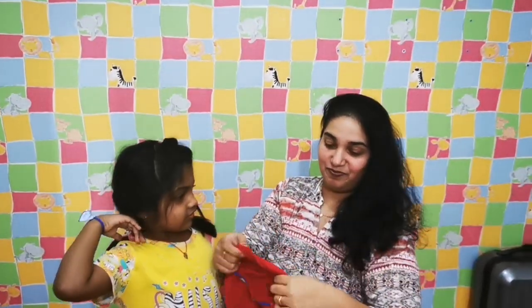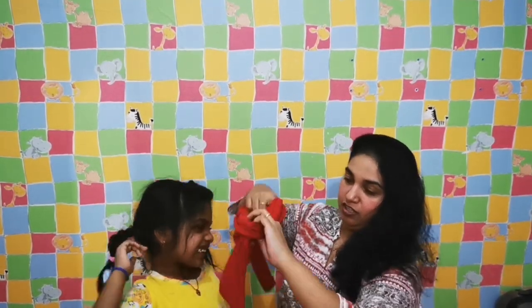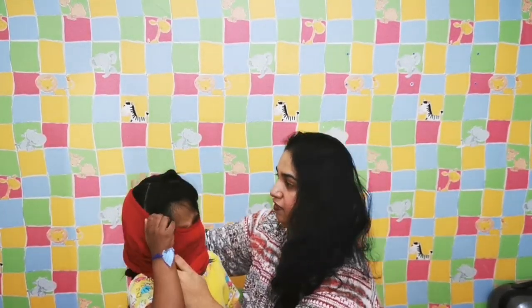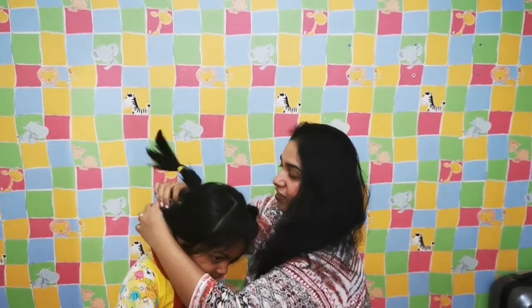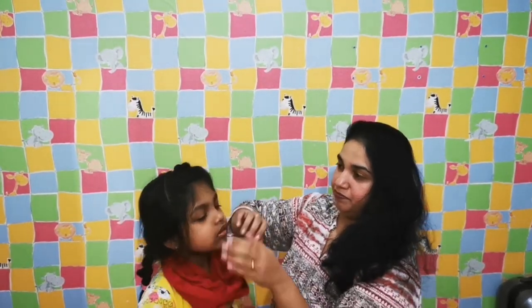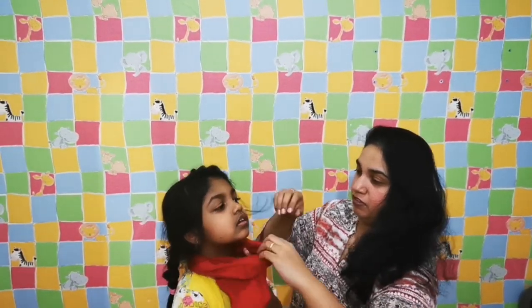This is a long-sleeve t-shirt. It is the other way around — not on the right side. Since I need the sleeves to face outwards, I will put it from the neck side down and pull it over. Remember, for this you would need a t-shirt that is a little bit tight so that it cannot pop out easily when you pull it upwards.